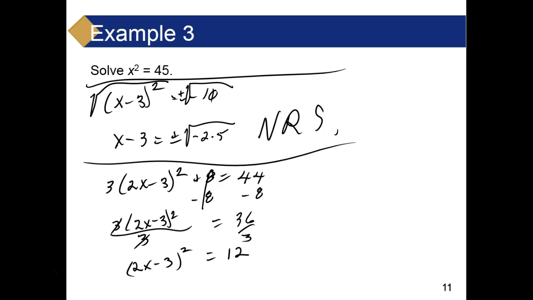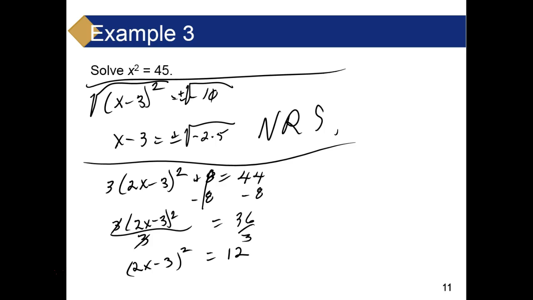Now, I have another question for you. Same question. Where are you living? If you're living in the real number system, we got some work to do. But if you're living in the rational number system, then we got it not, because the square root of 12 is an irrational number. So you can say no rational solution to this. After we do chapter 5, we'll be having to do this. But until then, no rational solution. Or you can just leave it square root of 12.